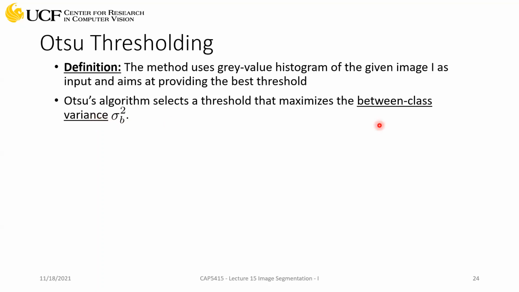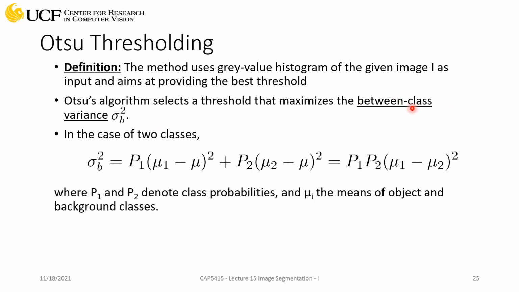Just consider the same concept here. This is between-class variance, which means that you have two classes. One class is foreground, one class is background. What you want is, if you consider data points in those two classes and compute the variance, it should be very high, so you try to maximize it. If you maximize it, it will ensure that the samples in category 1 are quite distinct from the samples in category 2. That's the high-level idea. There is a simple formula for computing between-class variance. We don't have to go deeper into that. For a programming assignment, you can just use this formula.